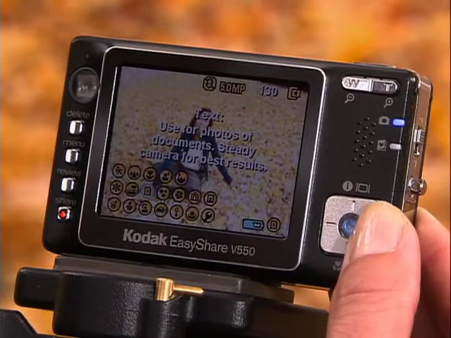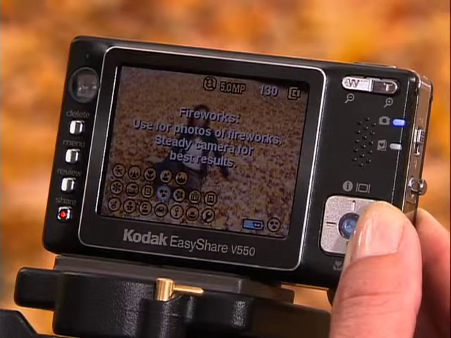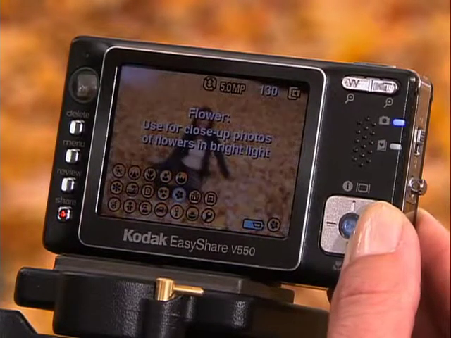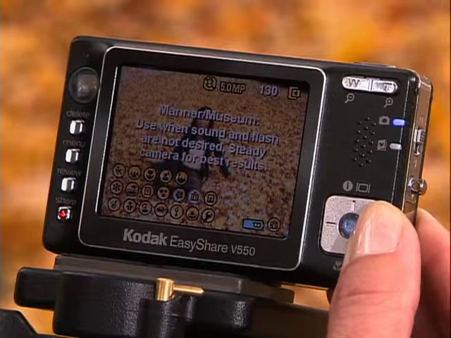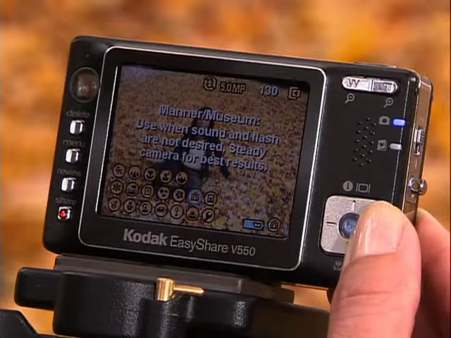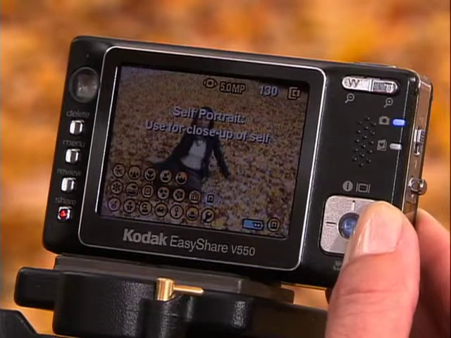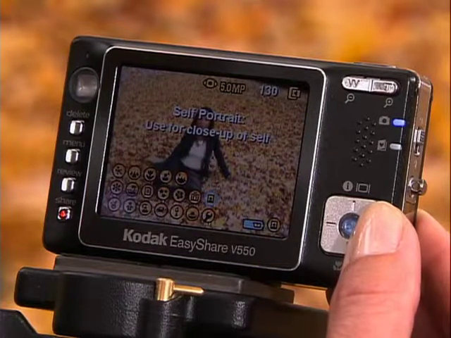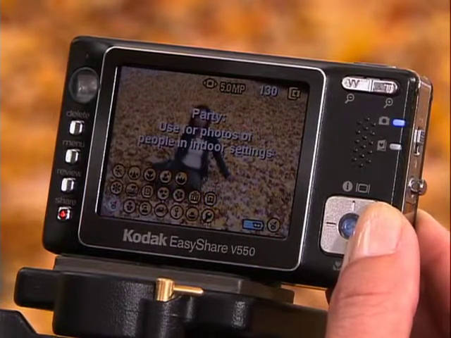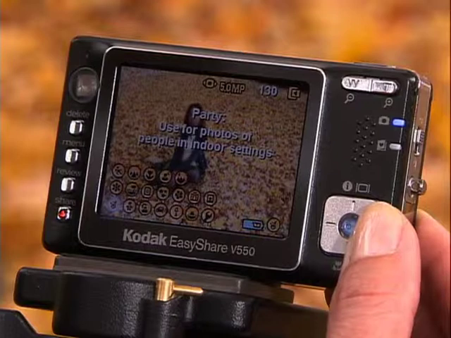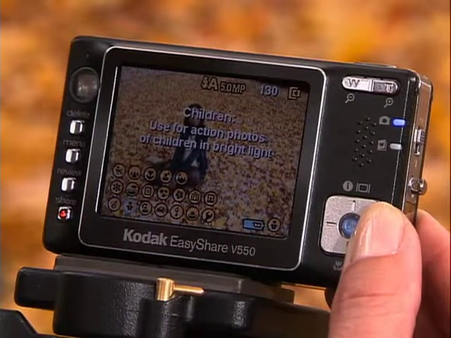Another trick that I like to use when taking pictures with my point-and-shoot camera is to use the camera's preset exposure settings, also called picture-taking modes. Each setting is a combination of shutter speed and lens opening that's designed to compensate for a specific lighting condition. They can be very helpful when the auto setting just doesn't give you what you want.